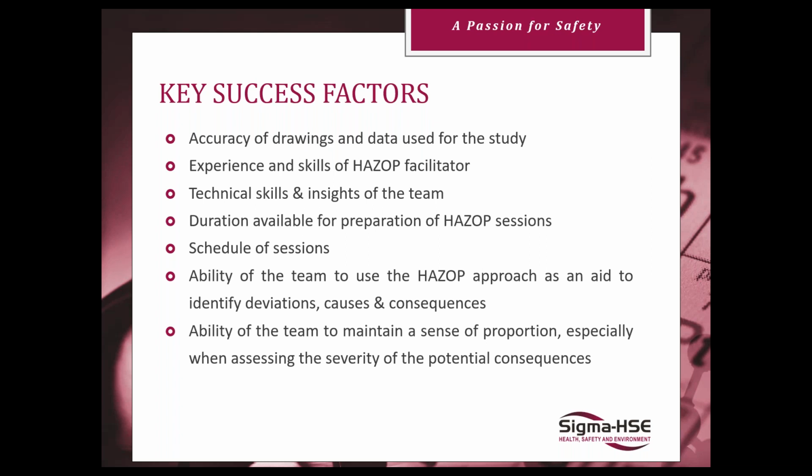And then, ability of the team to use the HAZOP approach as an aid to identify deviations, causes, and consequences. You don't want it to come across as you're accusing anyone of not addressing safety concerns or doing things the wrong way. You want to make sure that you're explaining operator error doesn't mean it's the operator's fault. It's more that the systems in place have left this opportunity for human failure, and how can we address that to assist people in not being able to have an issue.